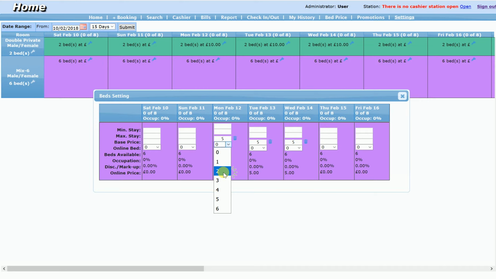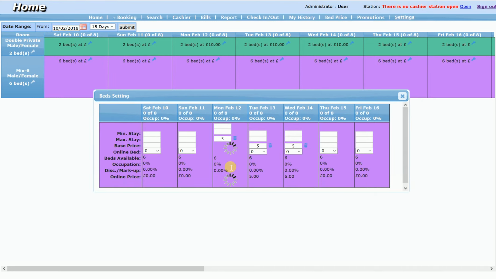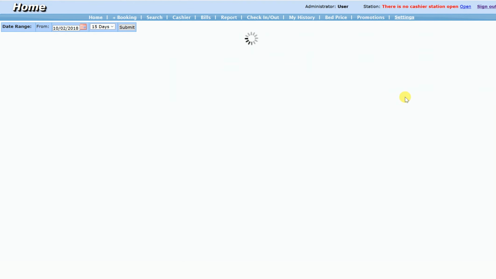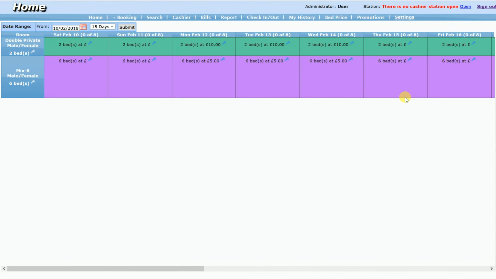If it's a 6-bed dorm, I'll keep 2. So only 2 beds would be available at a time. As people make bookings, if I get 2 bookings, it will maintain 2 beds online until it runs out. So when it's run out, then it's not available anymore.